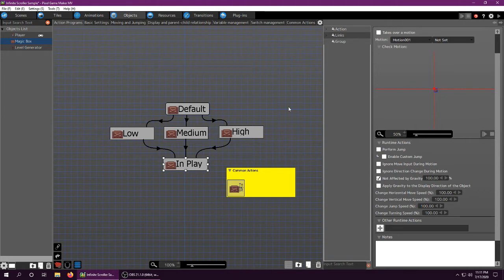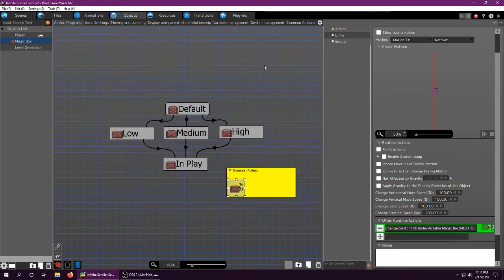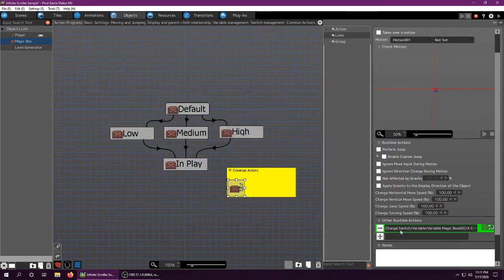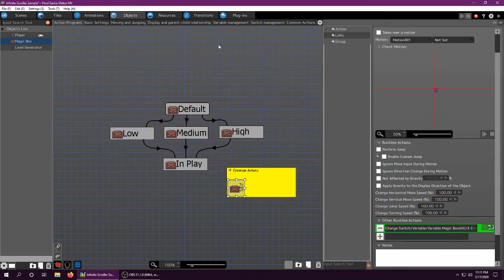And then you also are going to set a common action, teleport. Now, teleport is literally going to just change the x coordinate for your object, all of them, not single, all of them, by negative 128. Now this number will vary for you based on your project, but we'll get into that in just a second.